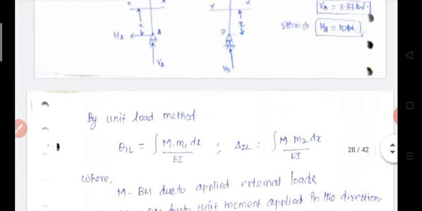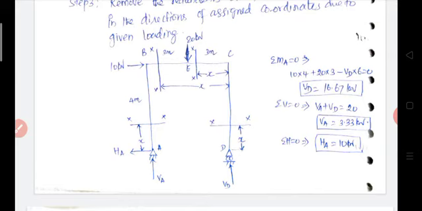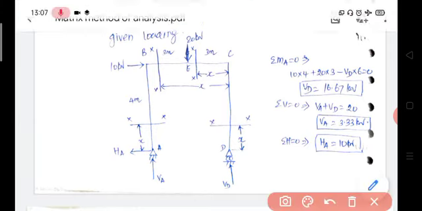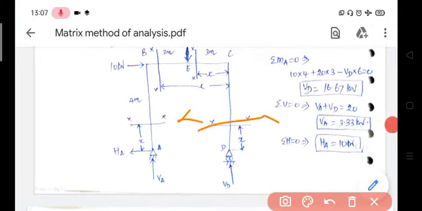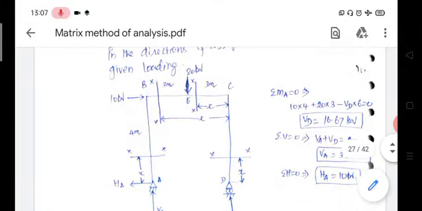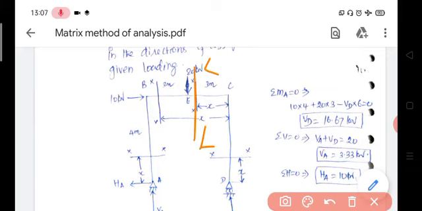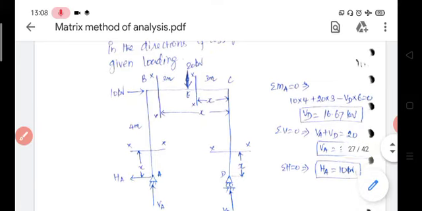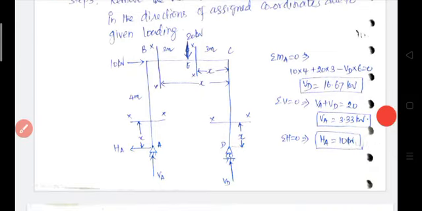Okay. So, after determining support reactions, now write the bending moment equation for each and every portion. For DC, again write the DC portion. So, for the DC portion, let us consider section XX, which is x distance from D. On the right of the section XX, bending moment is equal to 0. Then for the EC portion, again consider section XX, which is x distance from C, then bending moment on the right of the section is equal to only VD into x. Okay. So, VD is equal to 16.67, so 16.67 into x.